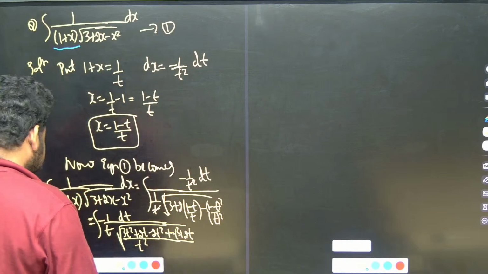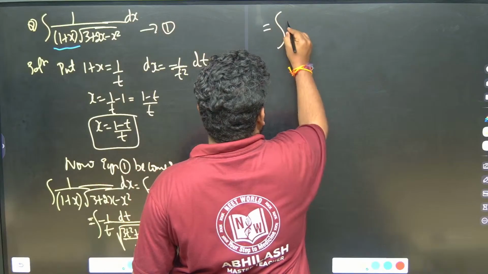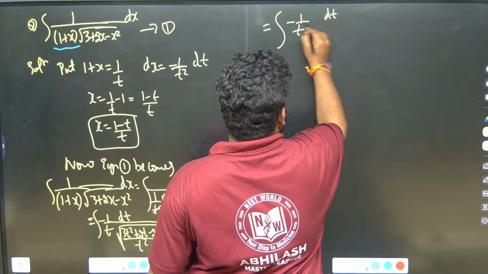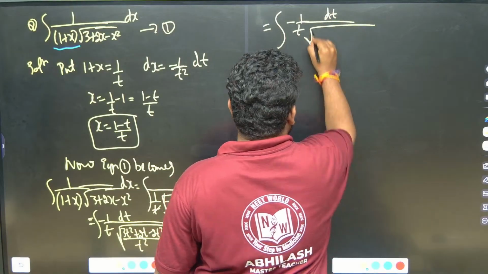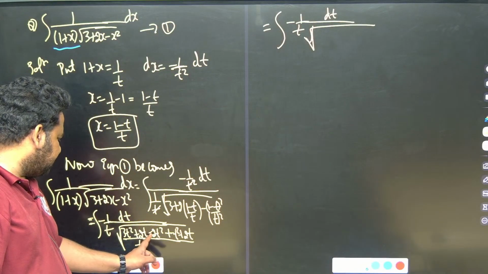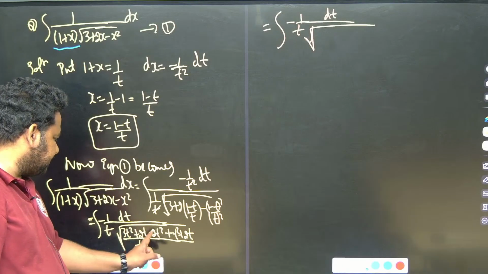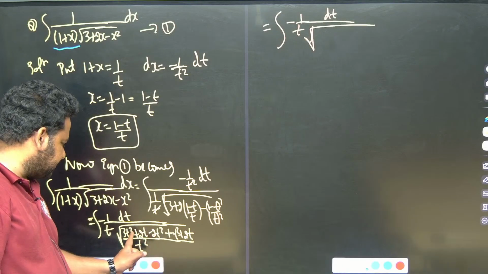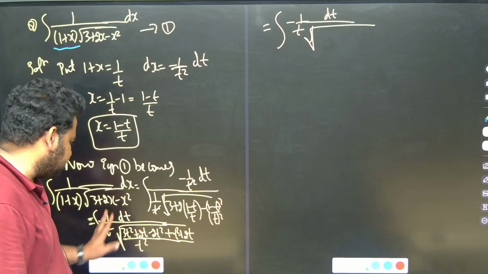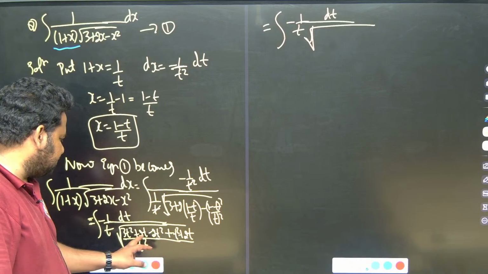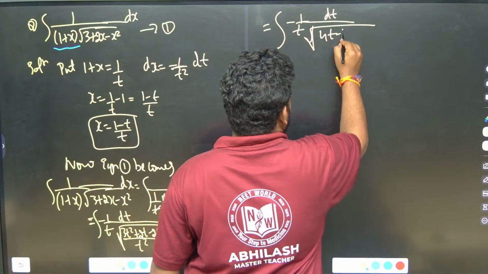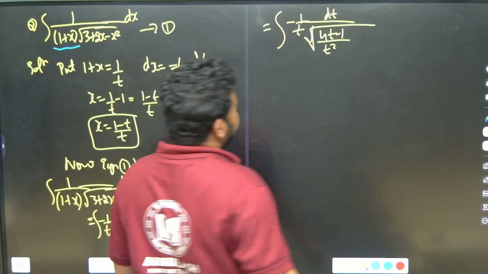So let us simplify this first. So let me write this as integral of minus 1 by t, square root of, this will be dt, into square root of, what is this? Let me simplify this first. 3t square minus t square is, this is what? 3t square minus 2 square. So 3t square minus 2 square is minus t. T square minus t square plus t square minus t square is 0. So t square one will be there. 2t plus 2t is 4t minus 1. So this will be what? 4t minus 1 by t square dt.